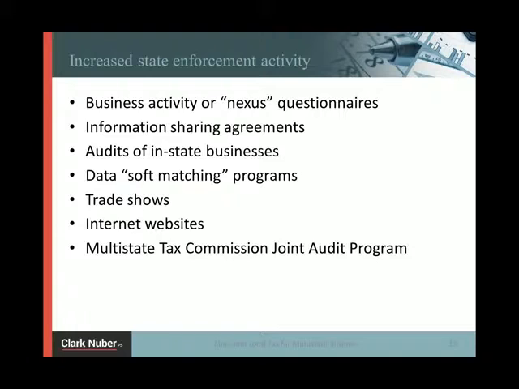It probably wouldn't surprise you to know that states have information sharing agreements both with the federal government, the IRS, and with other states. To the extent that the federal government or another state is auditing a taxpayer and they learn information about a taxpayer that may have liabilities in other states, then that information is available under these information sharing agreements to be made available to states who are looking for non-compliant taxpayers. Another way that states learn about out-of-state taxpayers is that they audit those out-of-state taxpayers' customers in the taxing state. An auditor may be looking at a particular business located in the auditor's state and notice that that business is doing business with an out-of-state business. They'll gather that information and send a nexus questionnaire.